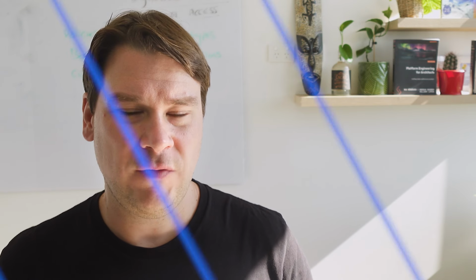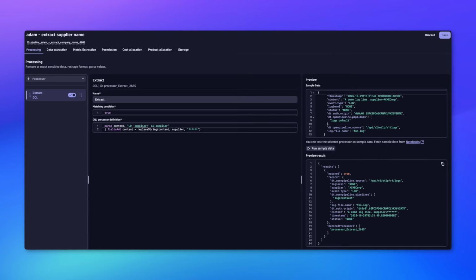as well. Now, if you want this rule to apply enterprise-wide for every incoming log, you can modify the default logs pipeline. An example of this would be to redact credit card numbers, because you know that wherever they come from, you're not going to want those. If you'd like to be a bit more targeted, maybe per team or per microservice, you can create dedicated OpenPipelines to achieve the same thing on a more granular basis. And that's what we're going to do here.